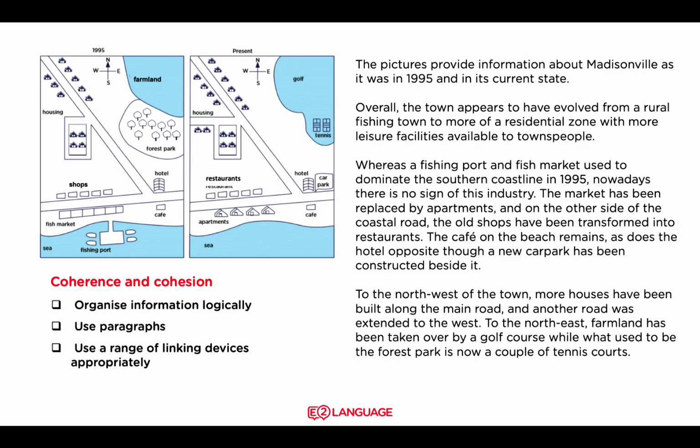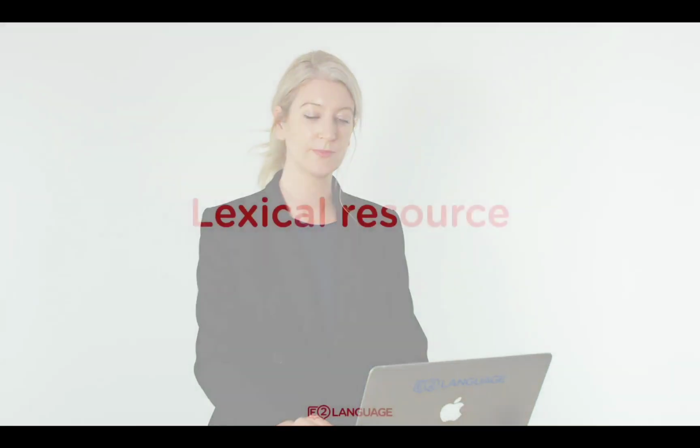Coherence and cohesion. So it's logically organized. I've used paragraphs as always, and a range of linking devices. Here are some of the devices that I've used: overall, whereas, nowadays, this, and, as, though, and, while. A lot of the other language, the transition language, is geographical. So things like the southern coastline, on the other side of the coastal road, to the northwest of the town. Those are also kinds of linking devices.